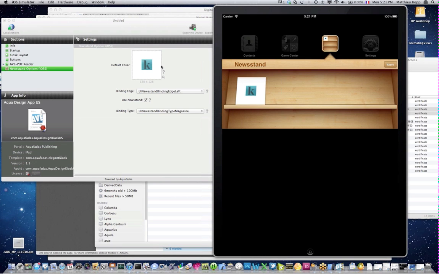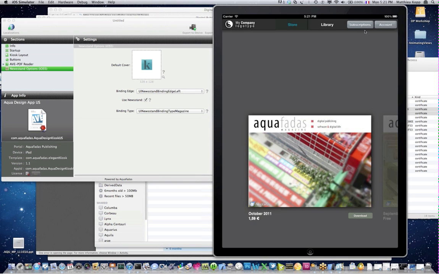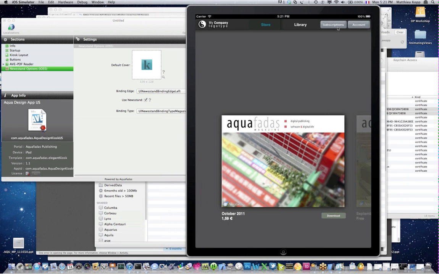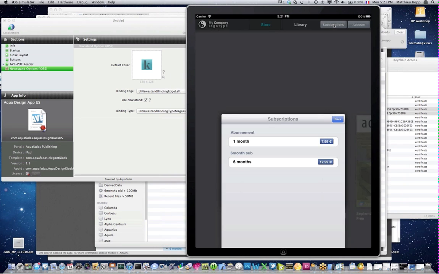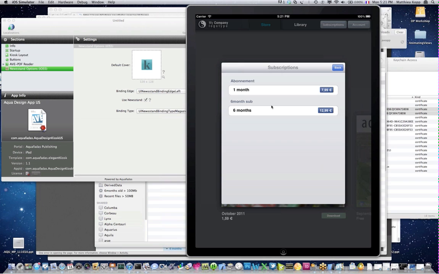So I can change the aspect of my app using that default cover. Once I start publishing content, it's my covers from my content that will be pushed automatically from the editor. But for the moment, it looks like this. Because I have subscriptions, there is a subscription button that appears, and as you can see, the 6 months subscription that I've created, with the name that I had given, is actually being used here.